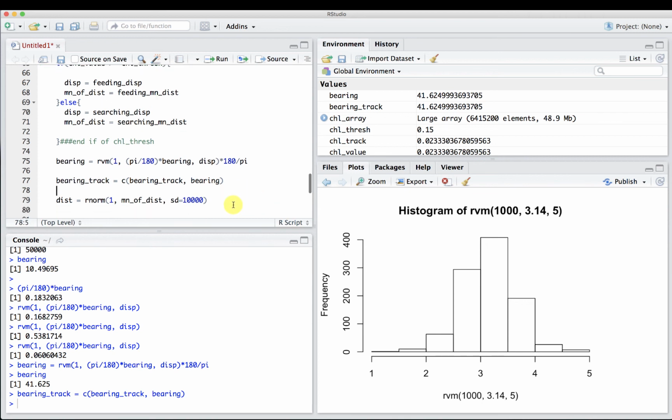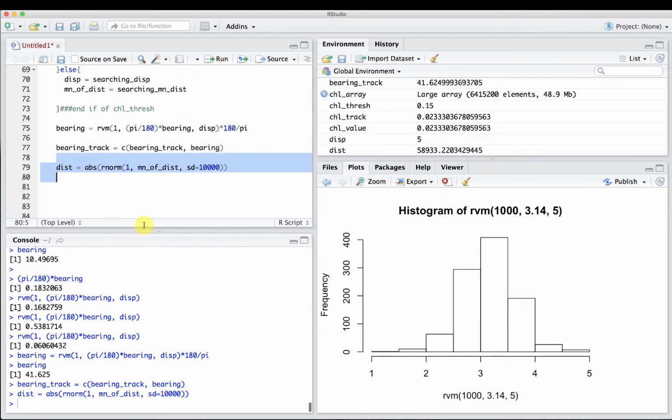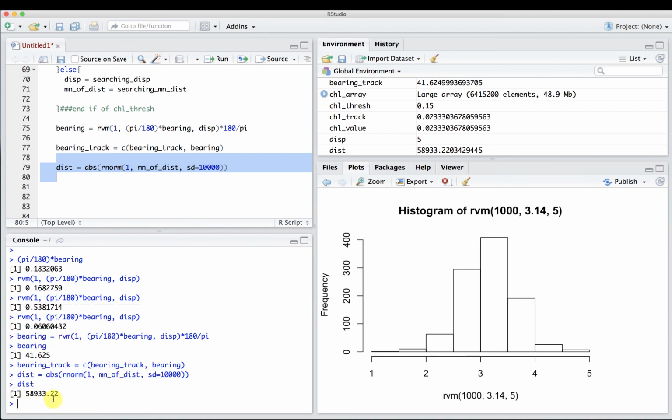Just in case it returns a negative distance, we're going to stick an absolute value in front of this. That shouldn't happen very often. So distance is now how far we're swimming. And we're going to store this.